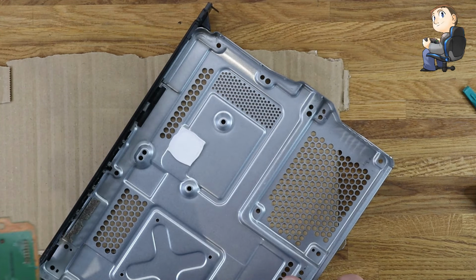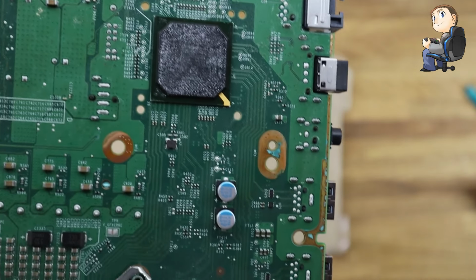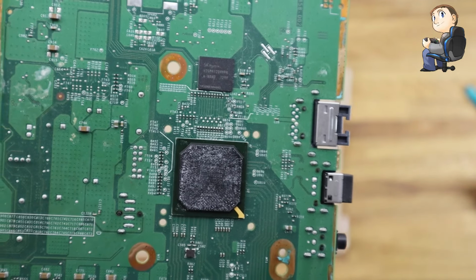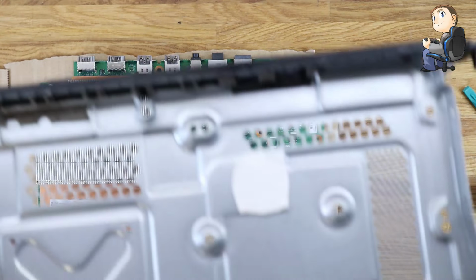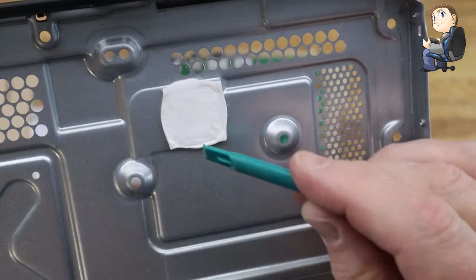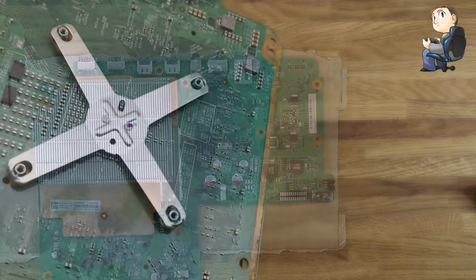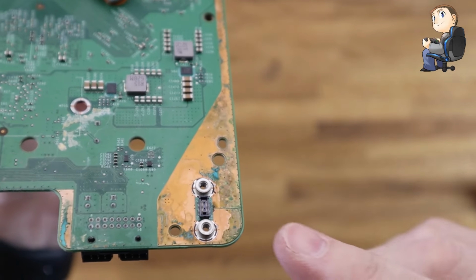You see there on the back of the chassis, I'm just pointing out, there's a white pad, and there's a chip on the bottom that sits there and dissipates heat through that metal piece. So that's the chip, and you can see the white residue from the thermal pad on the bottom of the chassis. Just make sure this is nice and soft, which it is. It's plenty pliable, so when it goes back together, we shouldn't need a new pad on there. It should be okay for the chip to push back on there and dissipate the heat through the bottom of the chassis.